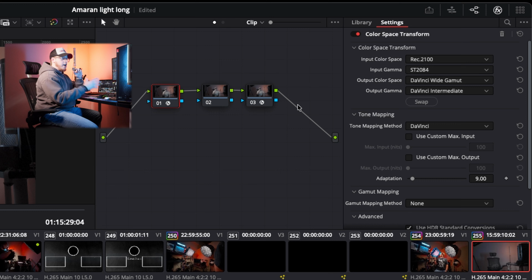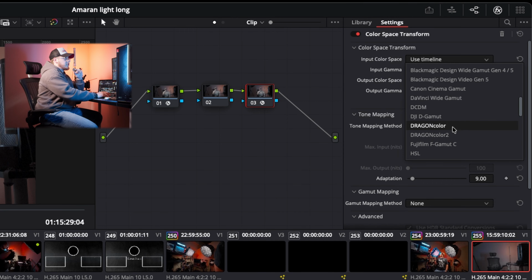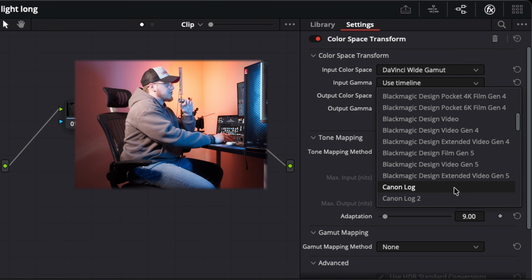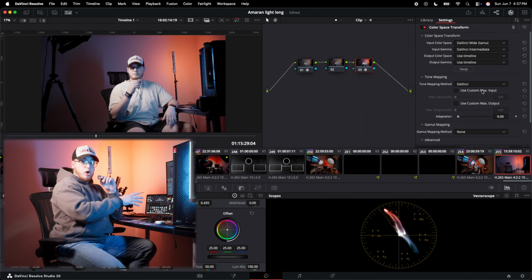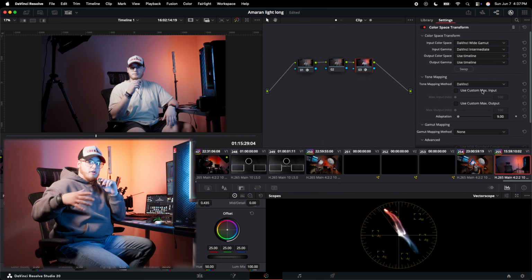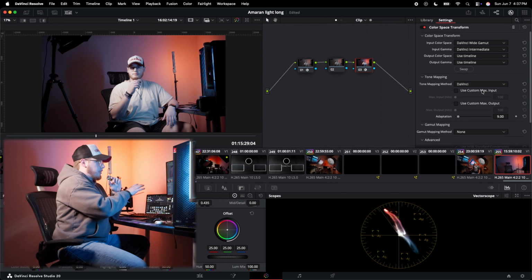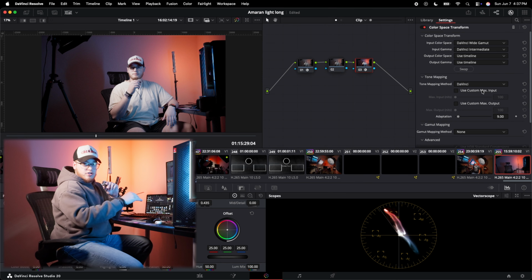So after you've changed those settings, then go to your last node, press on that, and you have the same 4 options. And what we're gonna do is on the first 2, we're gonna change the first one to DaVinci wide gamut. And then the second one, we're gonna choose DaVinci intermediate. So now we're working in a much wider range of editing. Everything is gonna give us way more flexibility to change and tweak the color, the saturation, all of it.